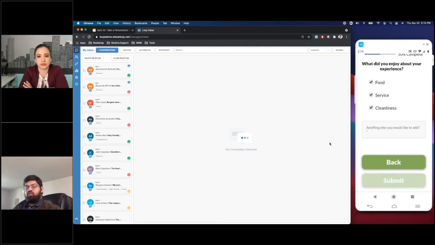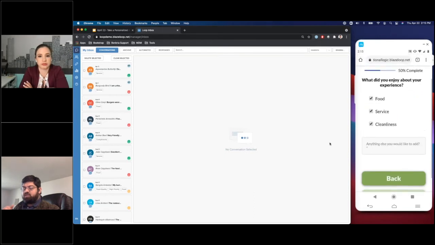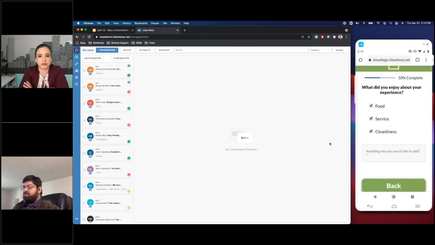One additional feature that we've also introduced as a result of the conditional logic is giving guests the ability to go back to a previously answered question and change their response should they feel the need to do so. So if I simply hit the back button, I'll be taken back to the first page, and I can now change my responses. If, for example, I chose the wrong individual, I can change my response to Todd, and I can hit next. And when I come back to the next page, my responses are still going to be recorded, so I don't have to click through them again.